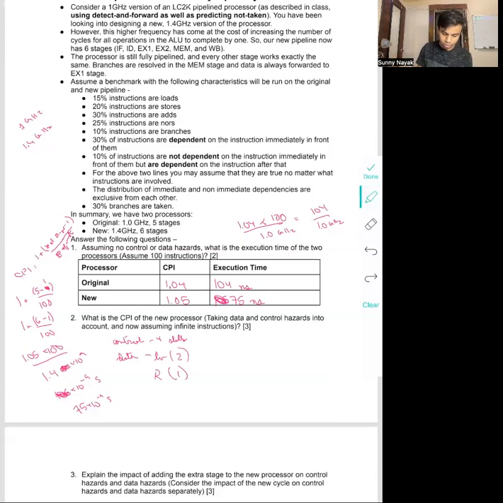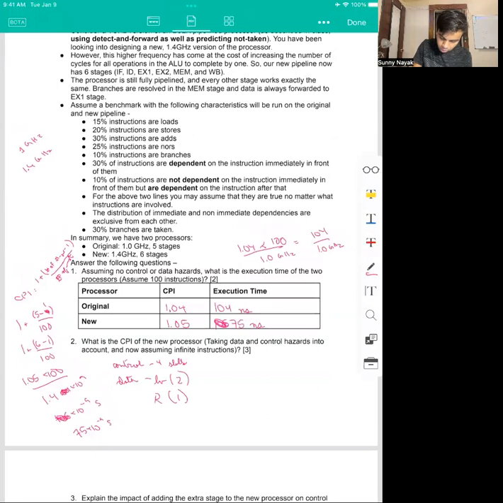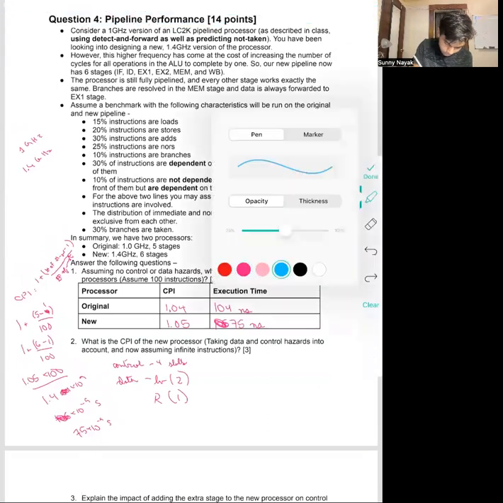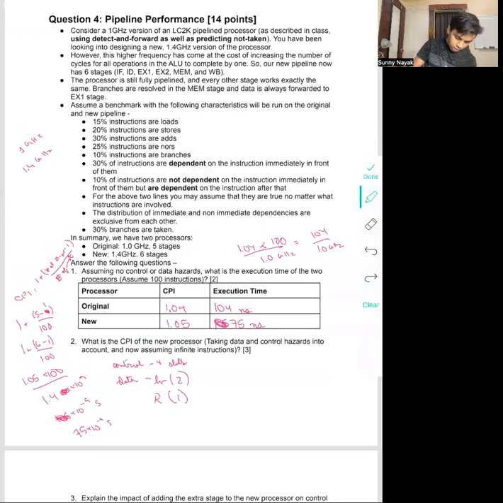So now we're going to go and get ourselves a number. I'm going to switch colors here because I feel like it's a lot of pink. Okay. So our CPI is going to start at 1, right? What if we had a CPI that started that had no data hazards? And then we have to maybe account for the 5 divided by 100, right? Which is what we counted for here, which is how we got that 0.5. And that's for stuff passing through our pipeline.